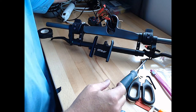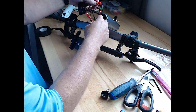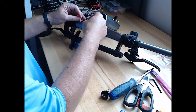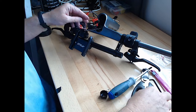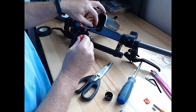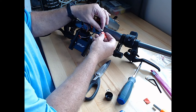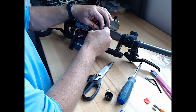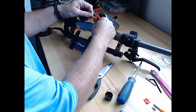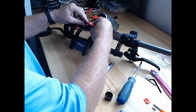So we got to make the connections for this cable now. Jesus, what a pain in the butt I made that into. Alright, so we've got our single line, our double line. Let's go ahead and attach the single one. We need our little piece of shrink wrap. Shrink wrap goes over the one line that goes to the brake. Here's the single line that is for the brake signal. That's screwed in. Shrink wrap over it.